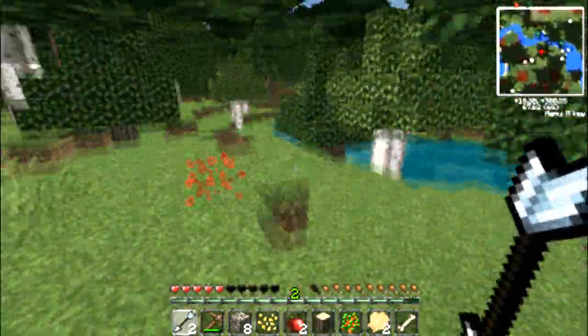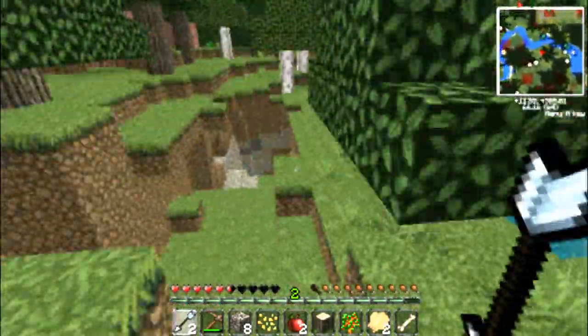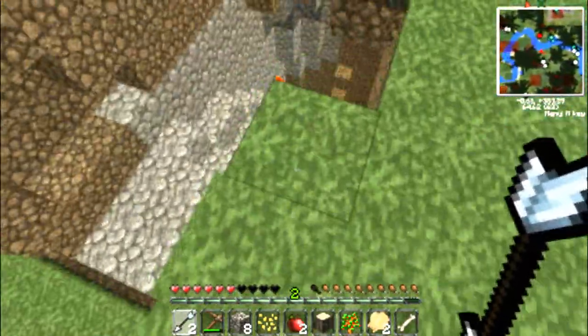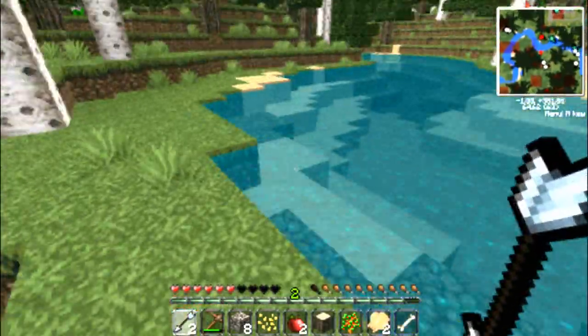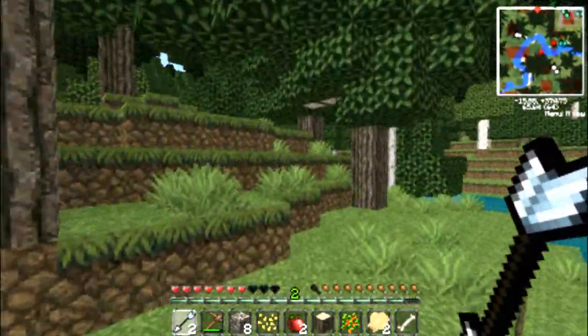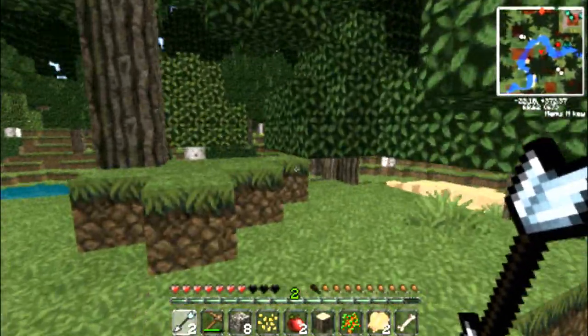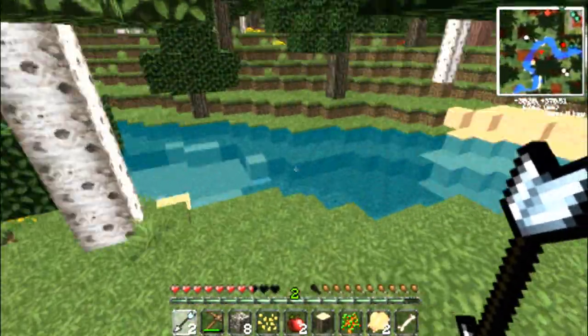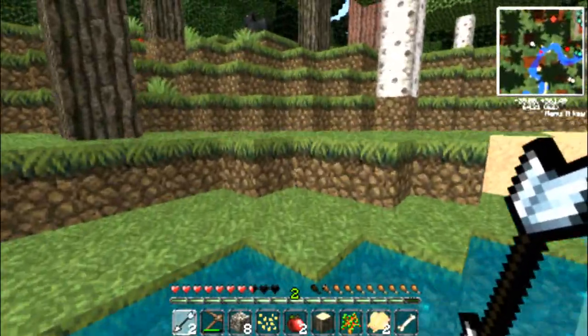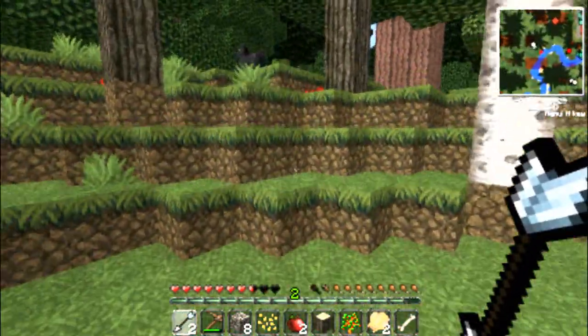Alright, we go back to my house. Make a furnace. So I can start. Oh, there's a cave right there. Or maybe a little one. I'll have to go down there. Alrighty. To find my house again. Yeah, the added sounds are on pretty much everything you do.